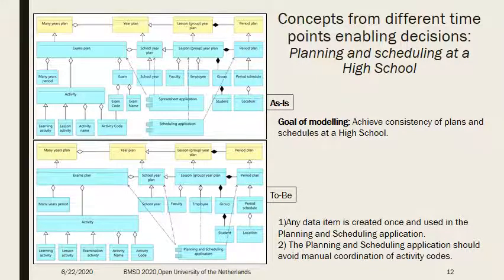The as-is model shows the manual coordination of exam code and activity code. The to-be model shows the restructuring. Exam becomes examination activity, one of the activities. This unified data structure makes it possible to replace two applications with one.